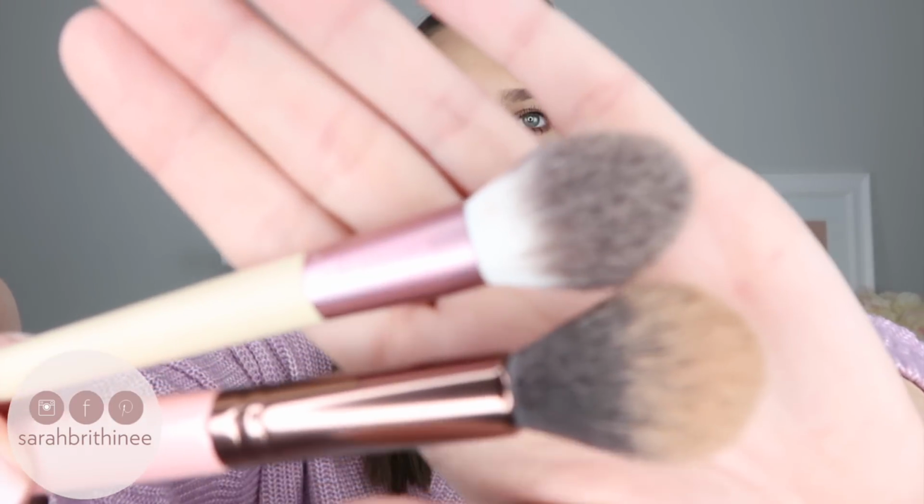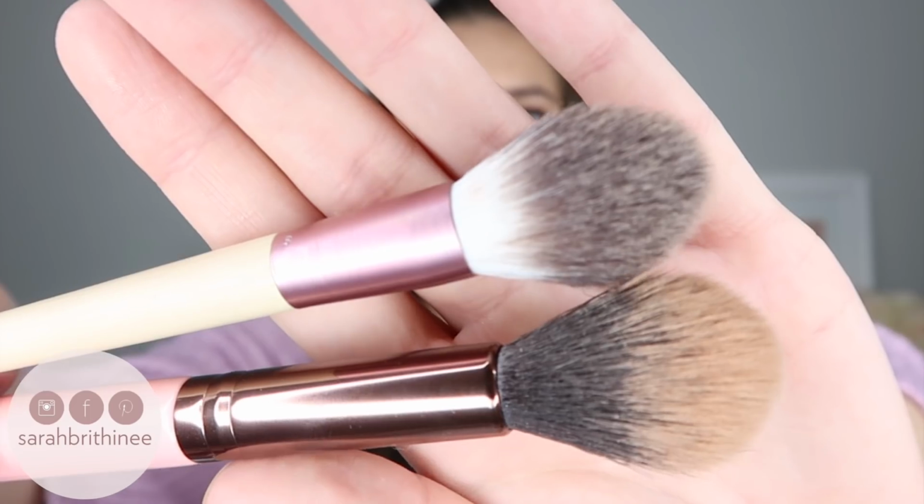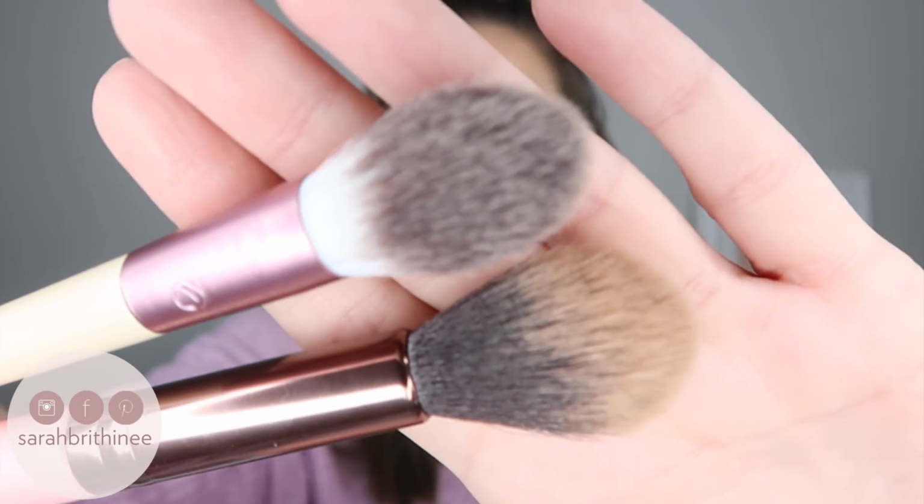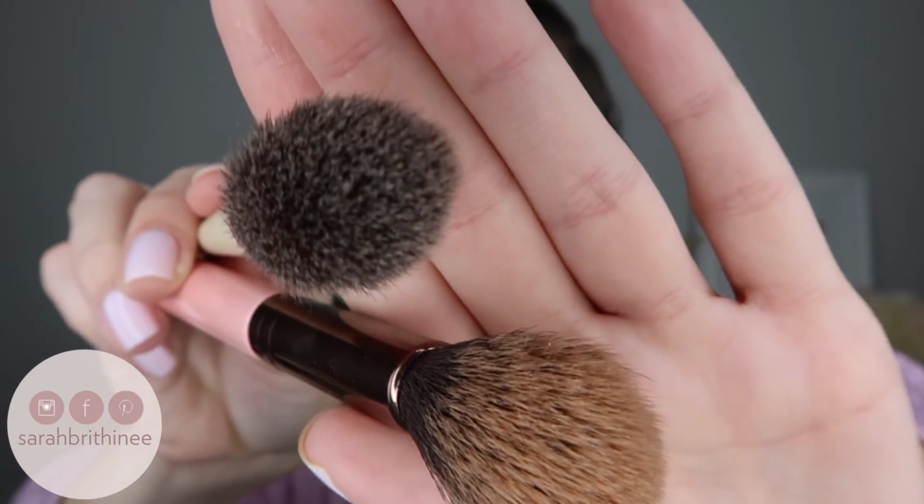This had a lot of competition because I do use my Luxie 522 brush every single day. I just want to compare these two because they are such a similar shape. So I feel like this EcoTools one kind of fits right in with what I already had going on in my collection, and I'm excited to have this one as well. I will say that I still like my Luxie one a little bit better, but I will for sure be using this one as well. It's not something that I'm just not going to get my use out of. I really enjoyed this. Next for eyes is the Defined Crease Brush.